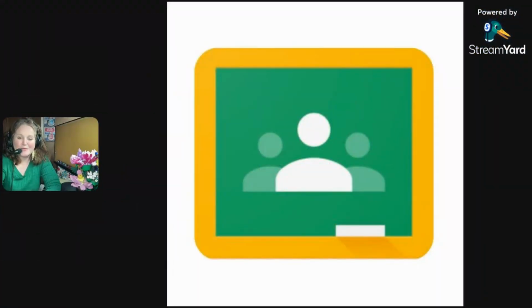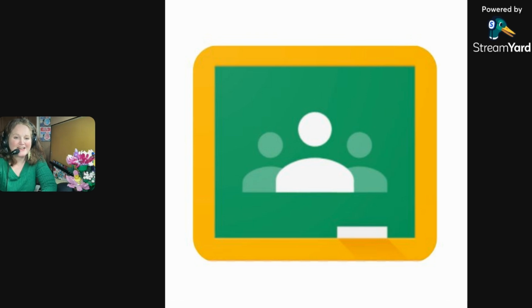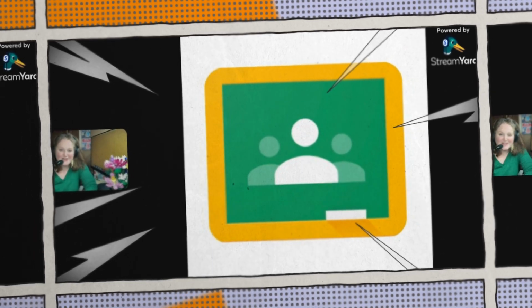First of all, this is what the Google Classroom logo looks like. You'll find it as an option when you sign into your Gmail. There are those nine little dots that you can click on to find things like your Google Drive folder, and there you will find Google Classroom. You can also download it as an app, which is very handy because you can give it a quick glance from your iPad or a phone if you're on the move.